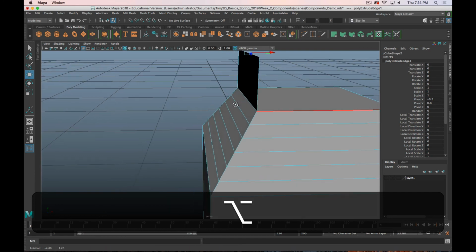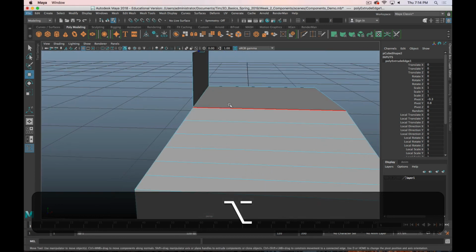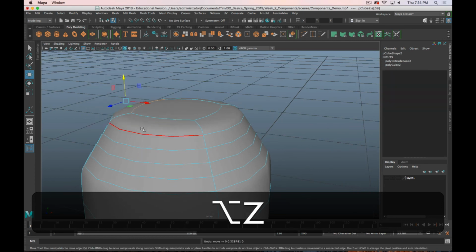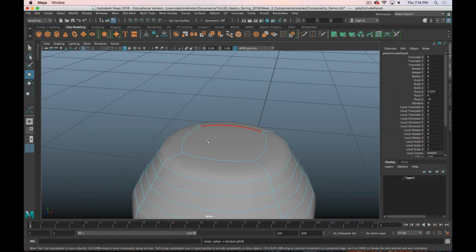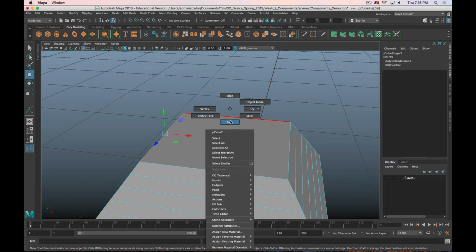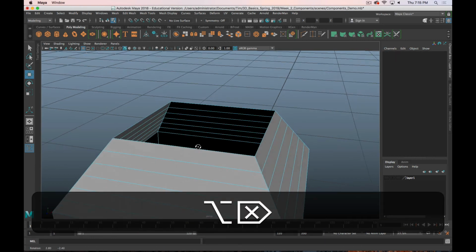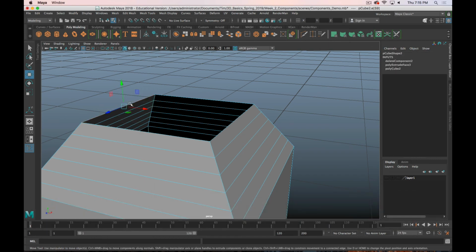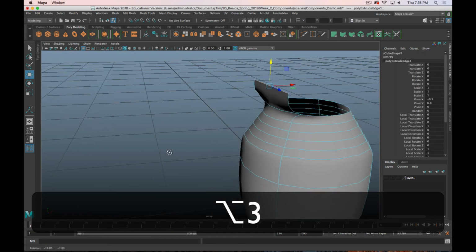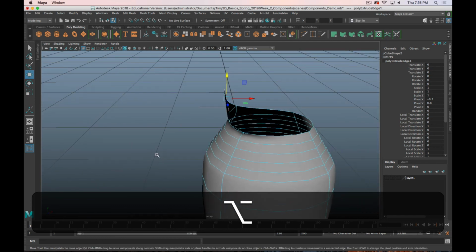Something like this. Because when you start to smooth that out, you're going to get really weird things. And that's bad. So if you want to extrude that edge out, delete this face first, then you can select that edge and extrude it out. And then it's going to behave a little bit more normally.